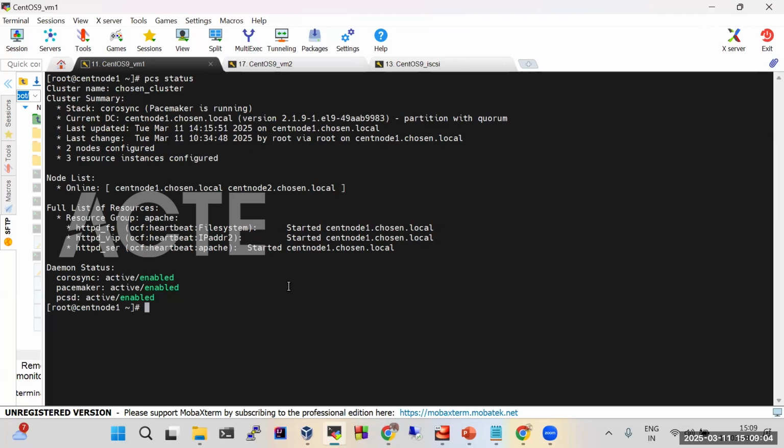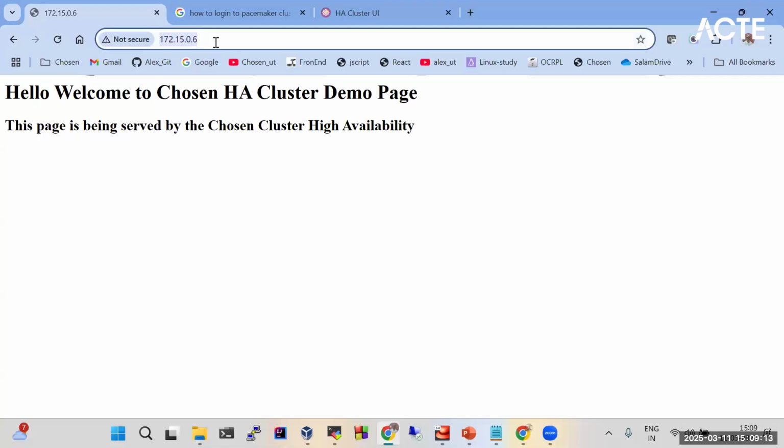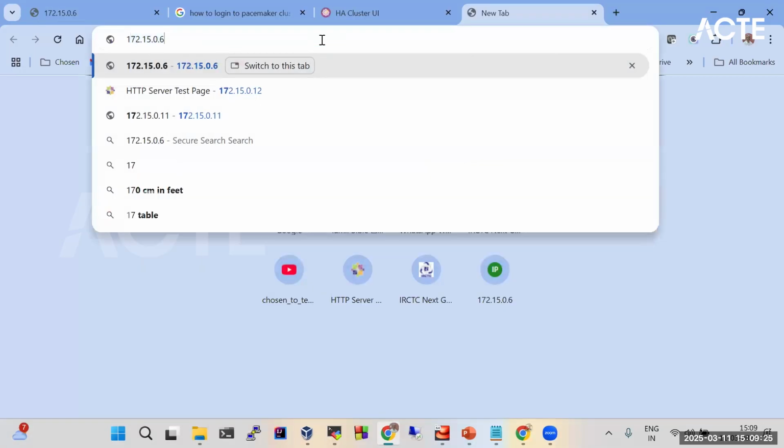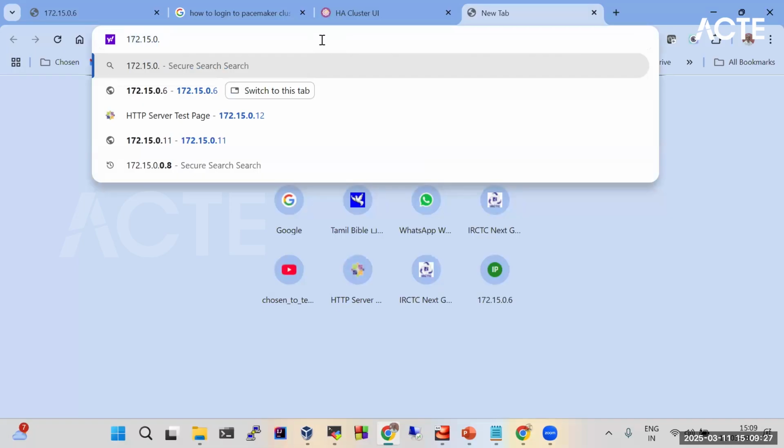That's how we can currently tell. One other way we can verify is that this website is currently available with this virtual IP, and I can also see it on node 1 where it is active.